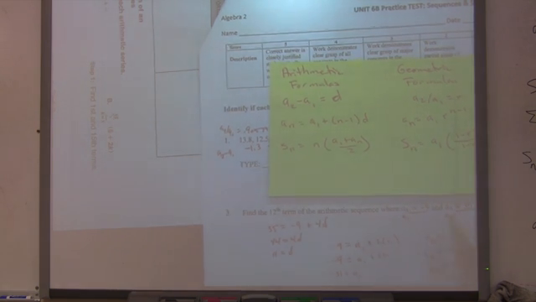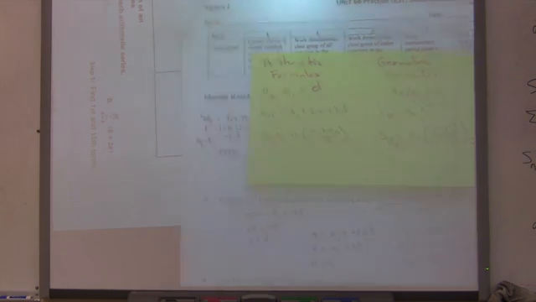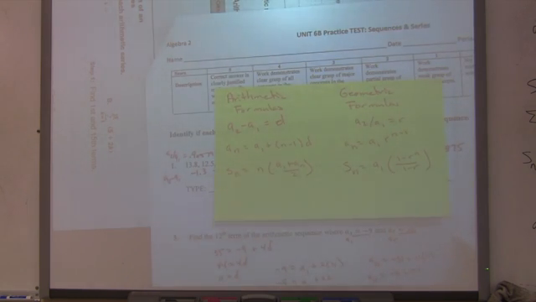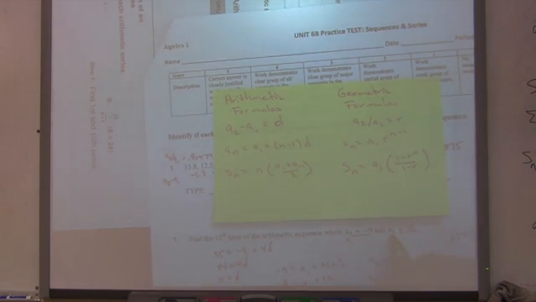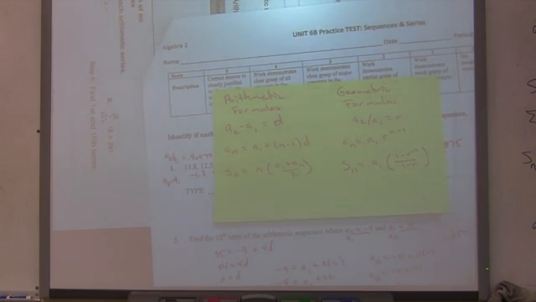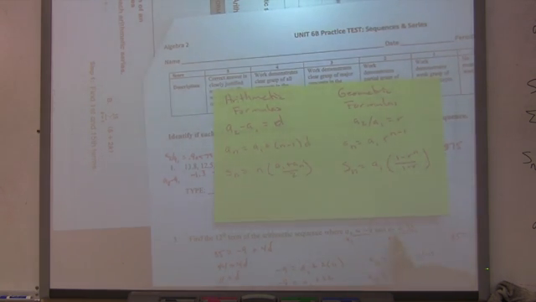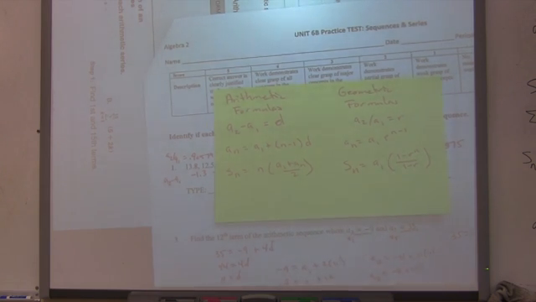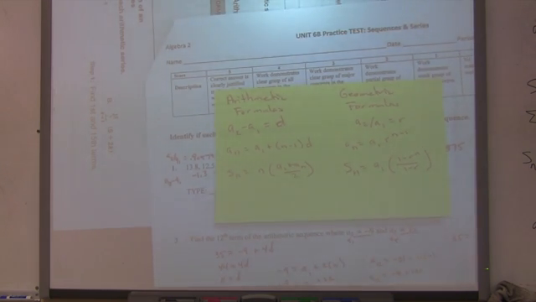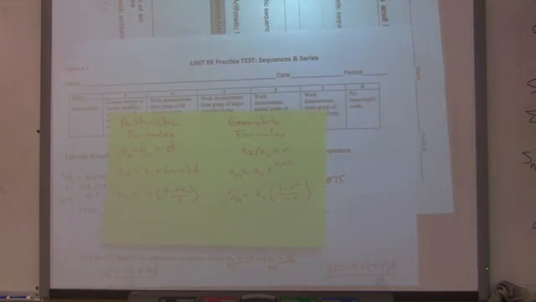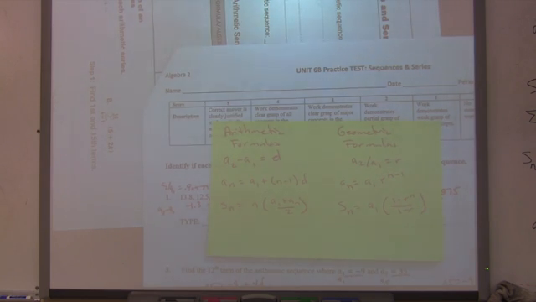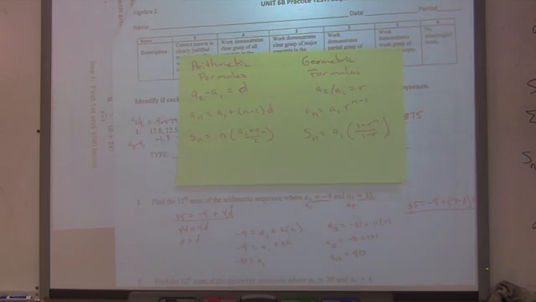Now the other way you could do it is you can just use this as your an and say 35 and use this a3 here, negative 9. But then, since I don't change this to a1 and a5, then I just do 7 minus 3, your subscript numbers, times d. You can see the formula is the exact same as this formula. Okay, if we do it this way or this way, it ends up being the same thing. And then you can do the formulas the rest of the way the same.